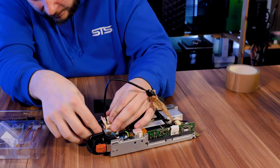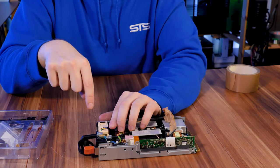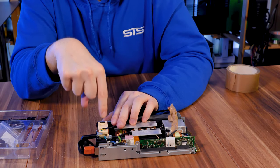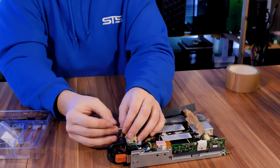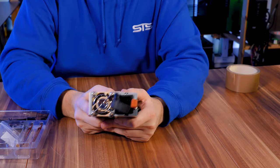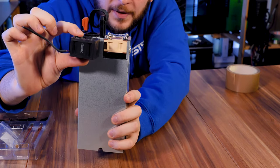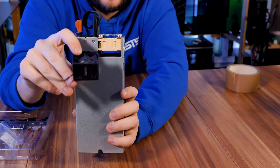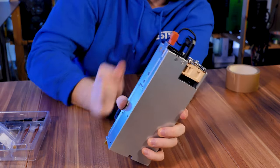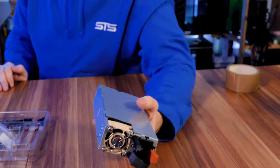Now we can place the Noctua fan where the original fan was. What we are basically doing in the case of the Dell R510 is pulling air through the power supply and then pushing it out the back. Now isn't this a real beauty? It looks funny because the original fan used the full fan space, and the Noctua is basically like three quarters of that, but it should not really change anything — the power supply really doesn't need a lot of cooling.